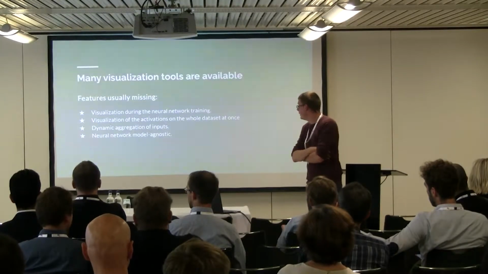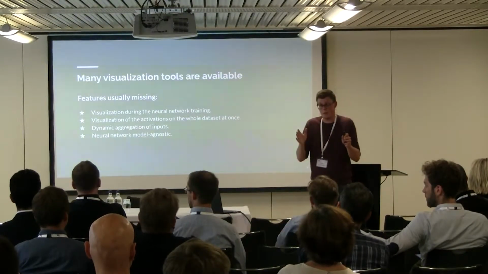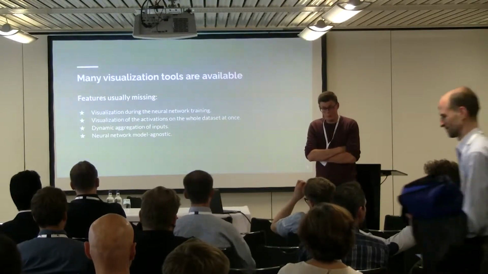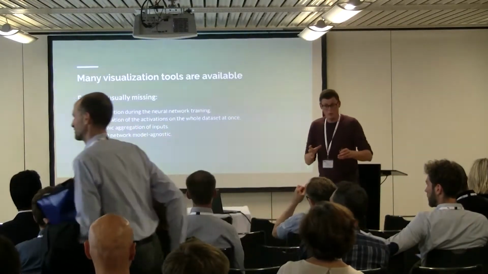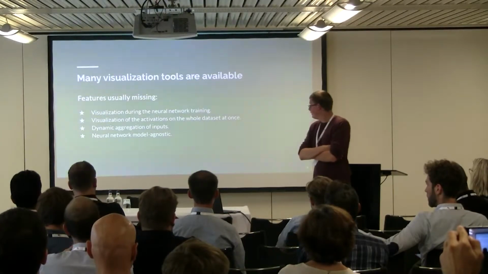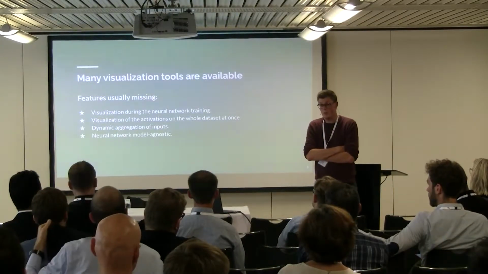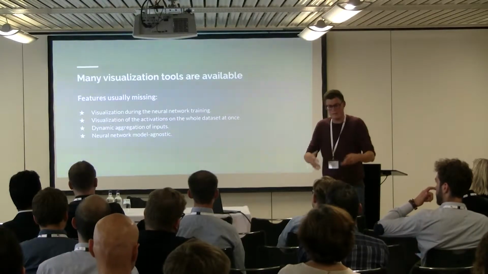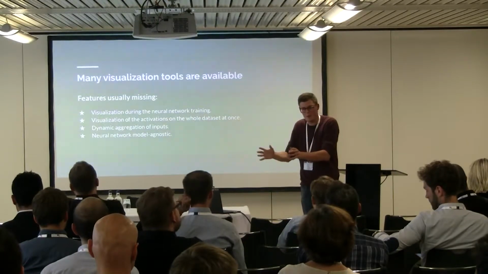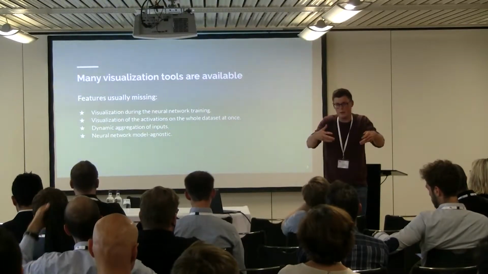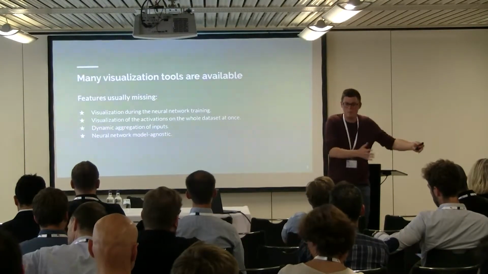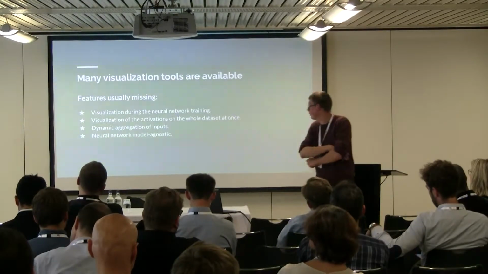The second one is visualization of the activation of the whole dataset at once. Finally, dynamic aggregation of input. It's really interesting on a big dataset to understand and know what is going on. And finally, neural network model agnostic, because a lot of tools are made by the scientific community, and this is just a proof of concept that works on only one network. That's cool, but it's interesting to have something that we can test against a lot of different architectures.